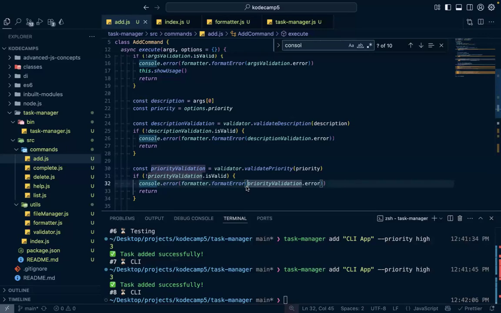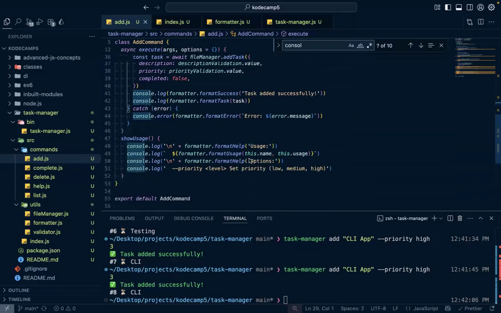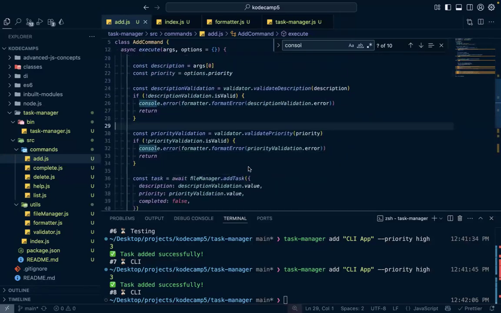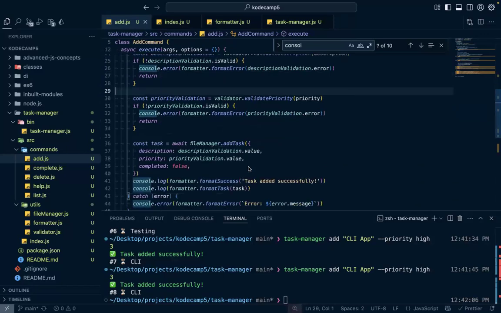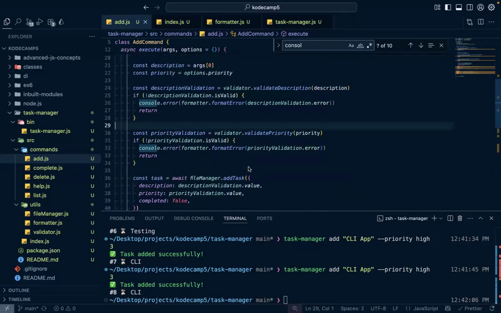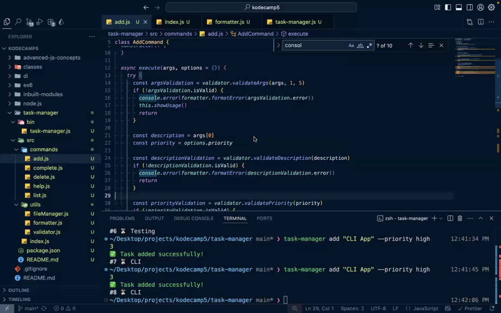Okay, so let's make some tweaks here, actually. The add.js. Show usage, add.js, pass this one, post.1.